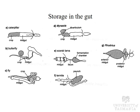Storage, though, in the gut can be in various areas. So we're talking about crops, and we're looking for where it's going to be. Here in a short, straight, wide gut caterpillar, we can see the crop just along there in the foregut, nothing special, nothing large. In a butterfly, it's also in the foregut, but it's made more into an offshoot of the foregut, where it can actually store food. And here in the fly, we have it again, and these are both sort of nectar storage. If we get to some of these other groups, it does tend to vary as to where storage in the gut is.